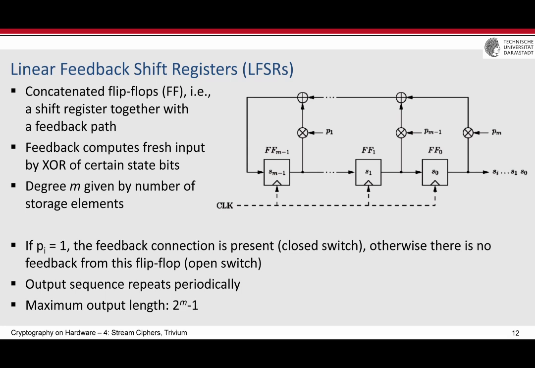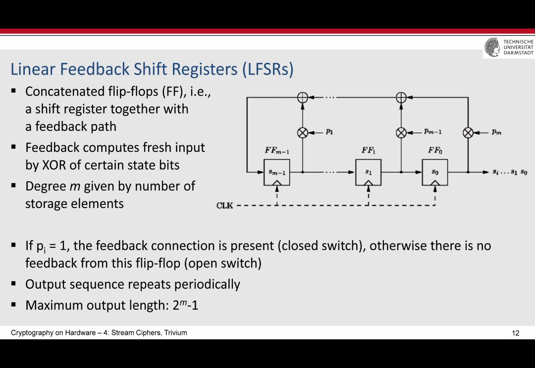And then you see here the multiplication. This is actually an AND gate, and by this AND gate and this P as a parameter, you can select which feedback function you build, or you can completely remove these AND gates and say there is a line here, or there is no line here. I mean, this is exactly the same.